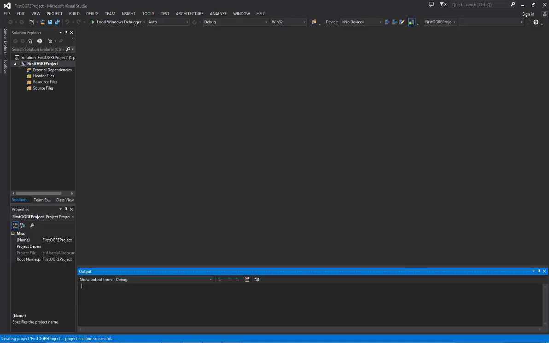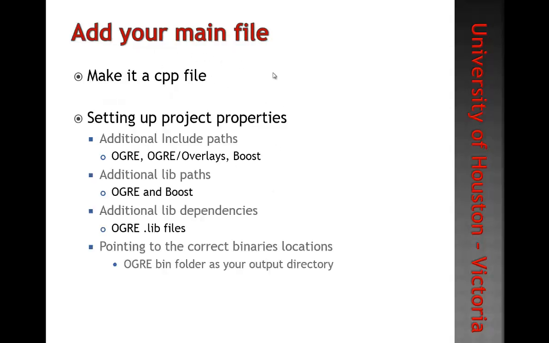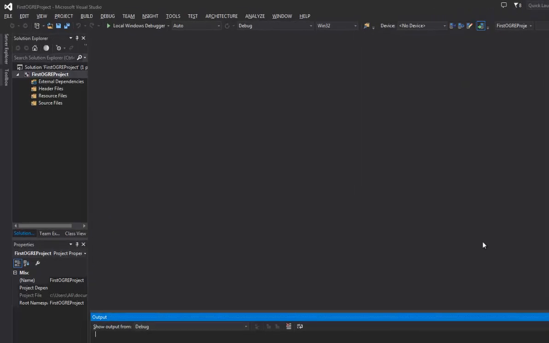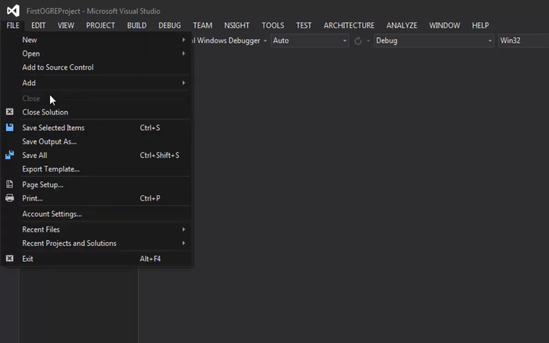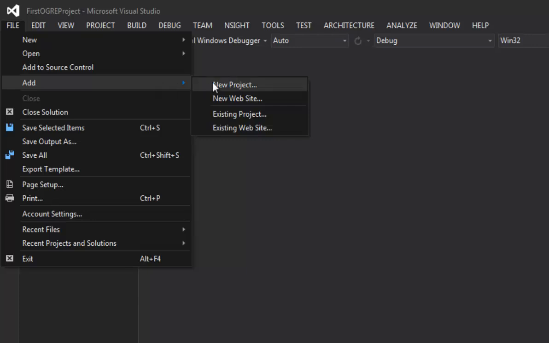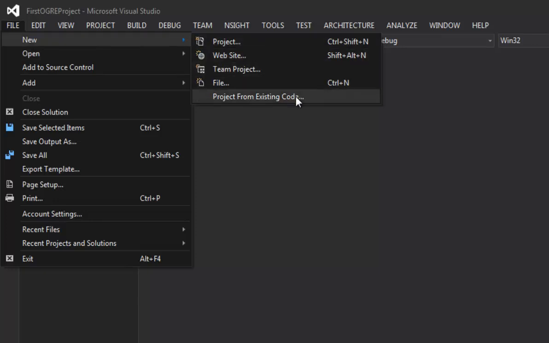The next thing that I need to do is to go ahead and add a source file. I'll add a main file to my project here, and I'll make it a CPP file. And then we're going to go ahead and set up the properties of our project. So in order to add a file, you can either go to File, and then New, and then you will be able to add a file there.